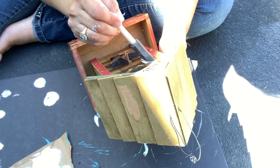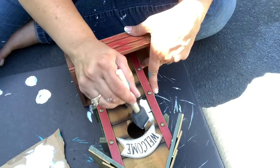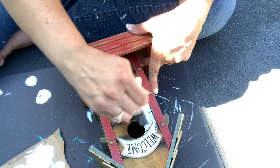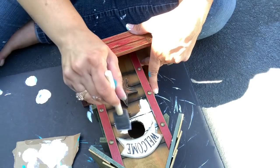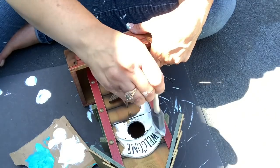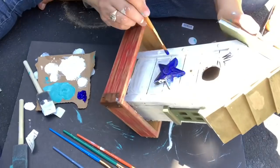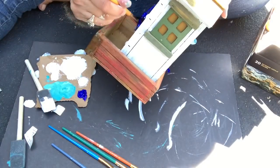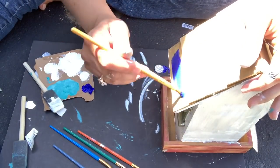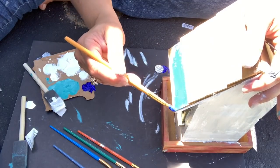Then once it was all wiped down, I chose the paints I was going to use. I knew I wanted to do this in a red, white, and blue theme because that's what I do out on my front porch. So I chose the red, white, and blue paints available in this Arteza set. If you're interested in any of these products, I'll have information in my description box below as well as a coupon code — I do get a small commission if you make any purchases from these links. For this project I used a foam brush as well as some smaller paint brushes. For the roof, I decided to use each of the roof slats as a stripe, so I did a striped red and blue roof, which I thought was really fun.